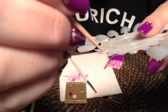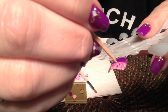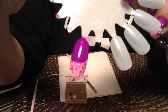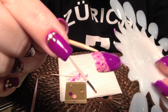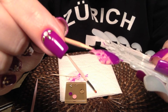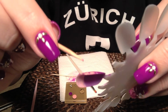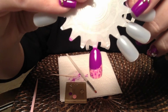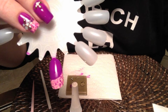Sometimes you can get overly enthusiastic and it gets a little muddied. I've done that. I removed that a couple times off my own nail. Once you get it where you like it, you'll see some areas where some of the polish does not cover the nail, so go ahead and just move that polish around until you get it into those areas. When you have it where you like it, you can go ahead and cure this, which is what I'll do, and I'll be right back.